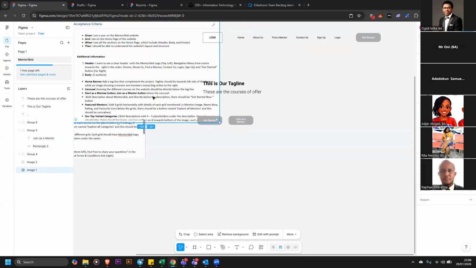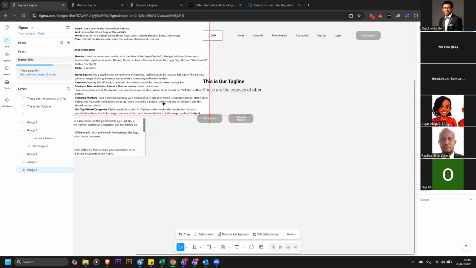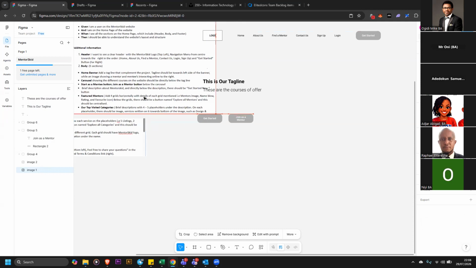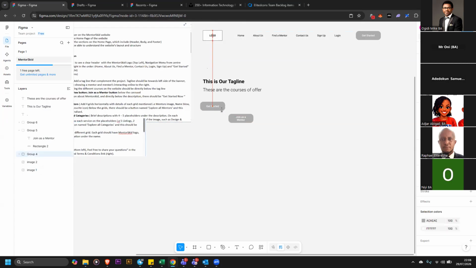So you only have one button, right? Under the tagline, there's one button you have, right? Yeah, just to get started.